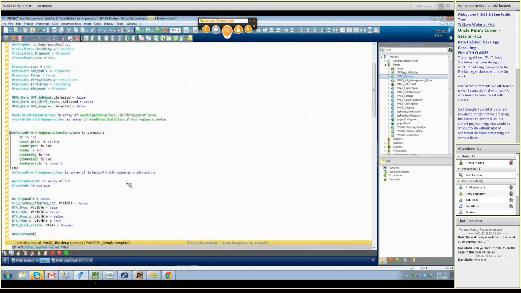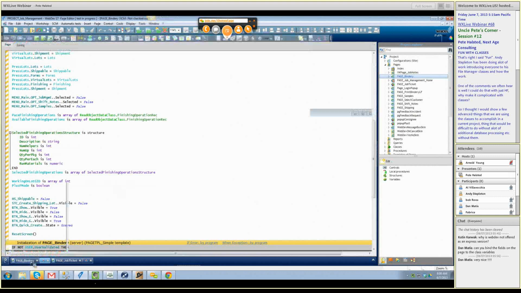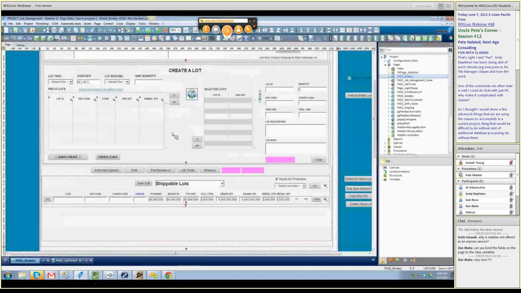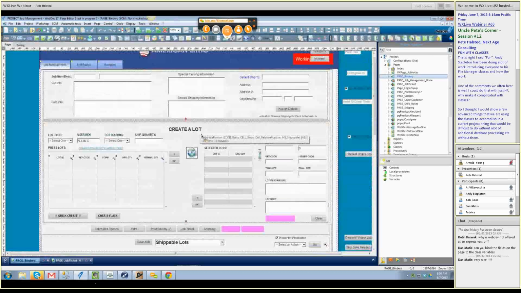No database access to get those records. That right there took a couple of hundred database reads out of what it takes to initially display this screen. It's data that was already in memory. Exactly. If you don't think that was a performance increase, you should run the old page. We don't have time in this webinar to run the old page.